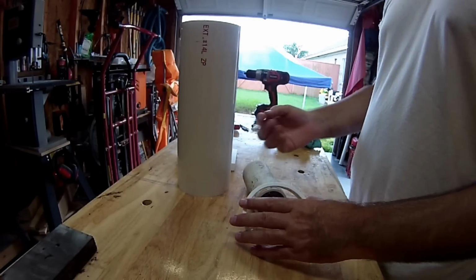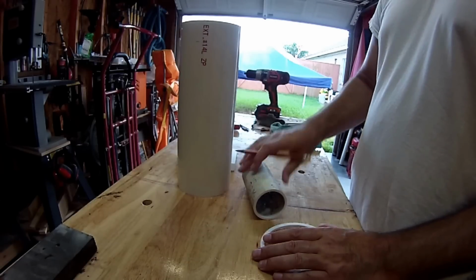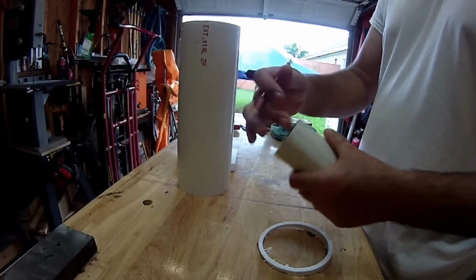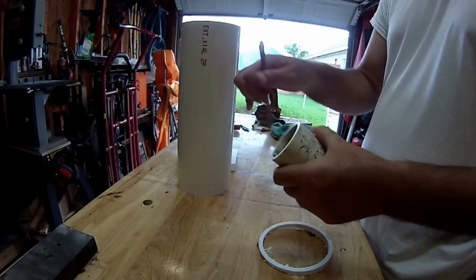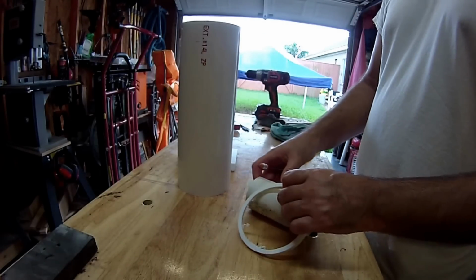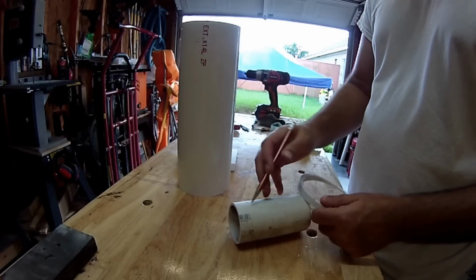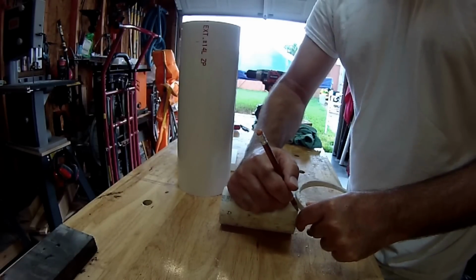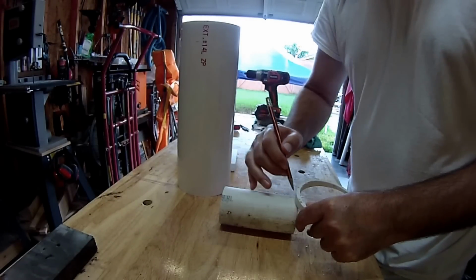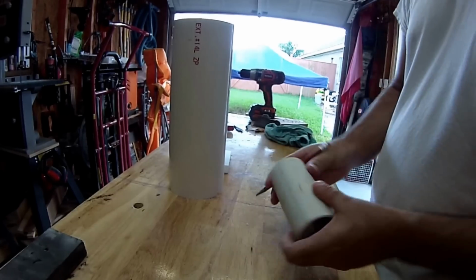And if you're going to make multiple of these, what you would do is, after you make this piece that goes on here, you would make a template with a piece of paper, drawing around on the inside, cut it out, and then set it on the next piece and cut it out. I want to make this so just anybody can do it. They don't need a bunch of fancy tools, so I'll try not to talk too much and try to show you. Okay, I'm just gonna cut that out.